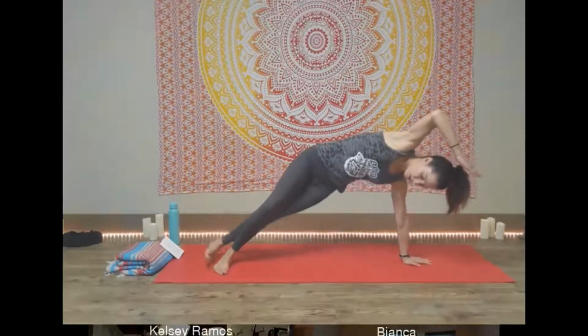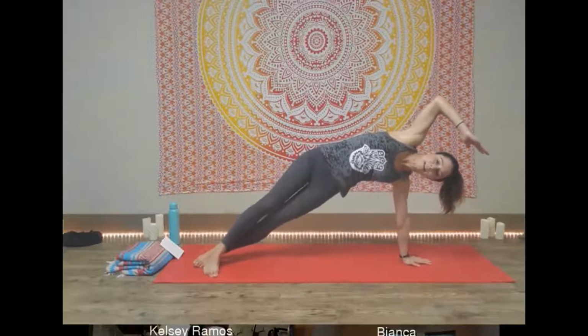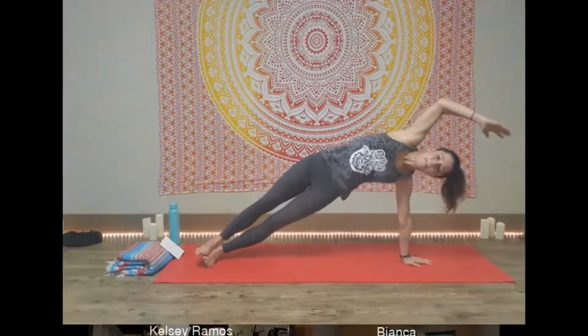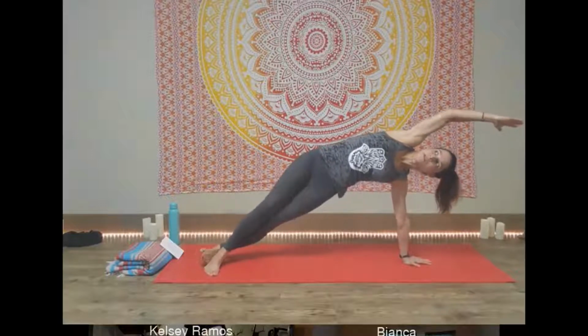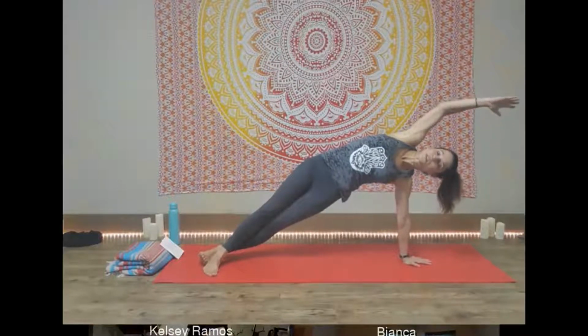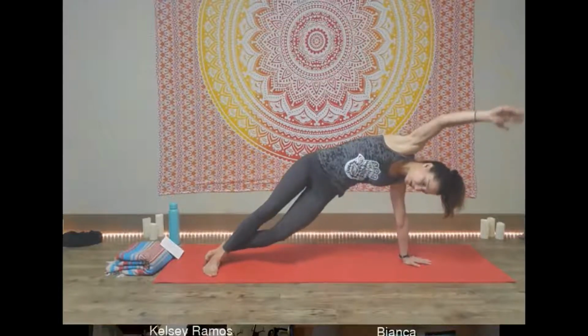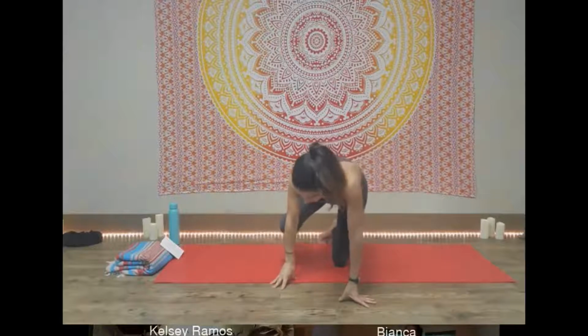Sending both the legs out long, either staggered. I like staggered a little bit more to help with balance, but you could also try stacking the feet as well for an extra challenge. Hold it here. Five, one, good. Go ahead and come on to your, we'll come into a child's pose from here.